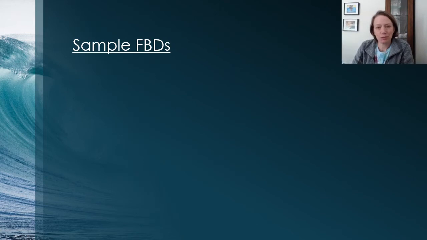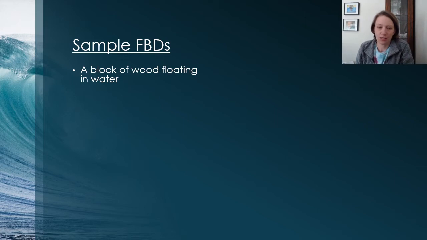Okay, I'd like to run through a few sample free body diagrams. For each one of these, I'd recommend that when I present the scenario, you actually pause it and draw it yourself, and then restart the video and see if your drawing matches mine. So the first is a block of wood floating in water. This could also be a boat or a raft, anything that's floating in water. So pause, draw it.